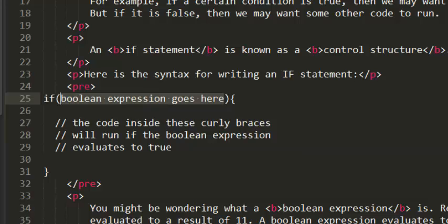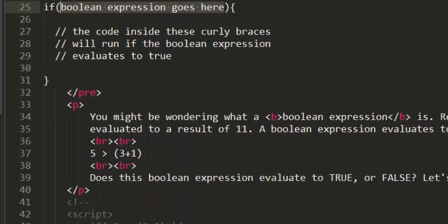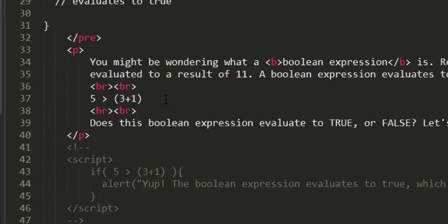Let's look at an example of a Boolean expression here. Right down here on line 37 is a Boolean expression, and I'll leave it up to you to figure out if it's true or false. But I think if you look at it, you'll be able to see that 5 is greater than 3 plus 1, and that is true. So there's an example of a Boolean expression: an expression that when we solve it, the answer is either true or false.